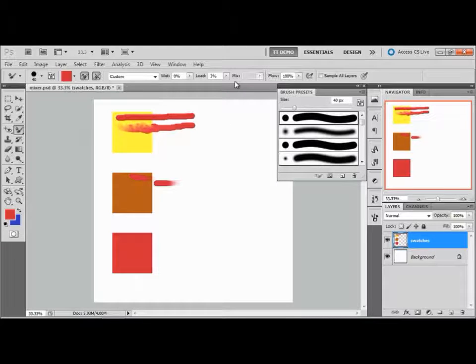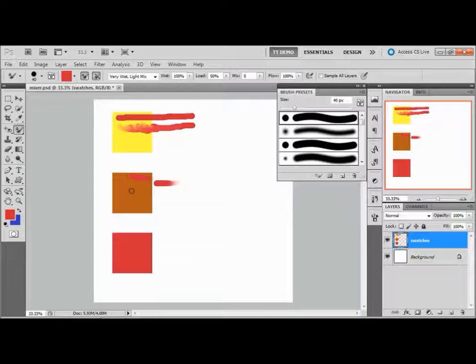Next, we have the mix option. Now this is only active when you have a wetness value above 0. So let's set a wetness here of 100. Going to set a medium strength load of 50%. And I'm going to set the mix at 0. When the mix is at 0%, Photoshop is giving ultimate priority to the reservoir color, in this case to the red here.